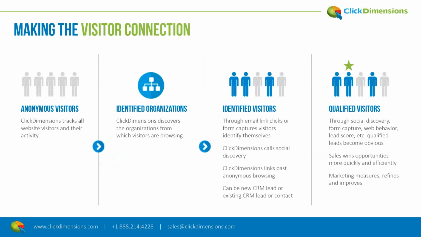Web tracking. So ClickDimensions is tracking all of your web activity, not just the identified visitors. So if somebody came to your website, maybe they searched for world's best manufacturer, and they get brought to your website, you might not necessarily know who that visitor is. So what ClickDimensions does is we're going to create a record called an anonymous visitor. That will house all of that information. So that's cookie-based tracking. We'll tell you how they got to your website, what pages they looked at. We'll do an IP address lookup. So we'll tell you the company name and that location.